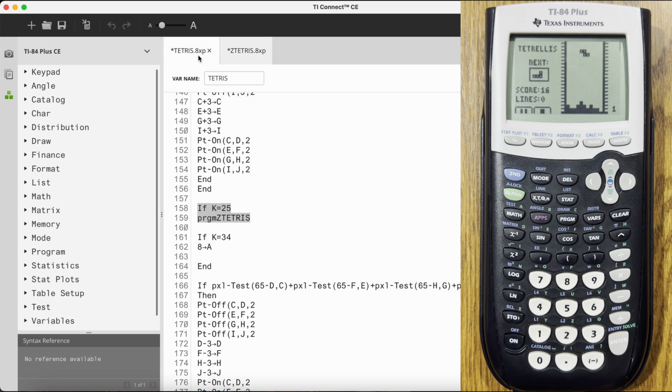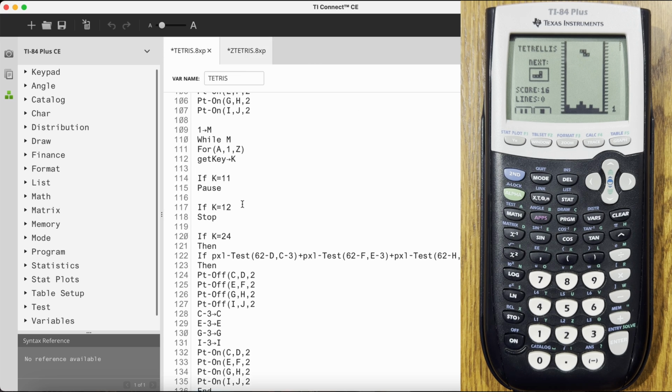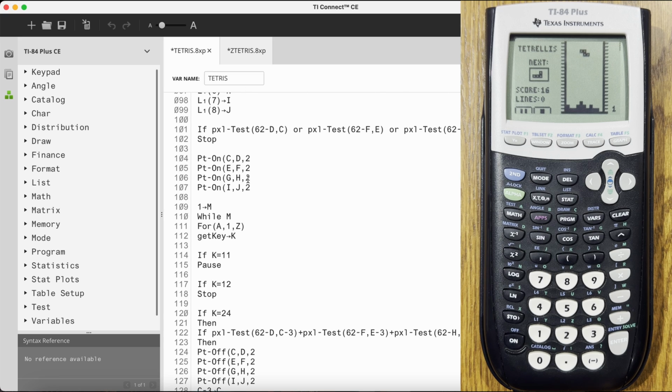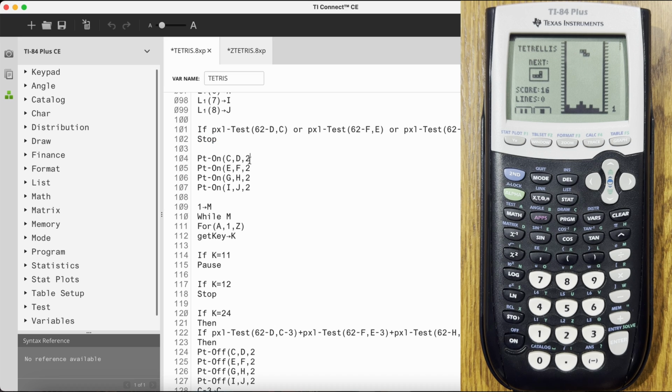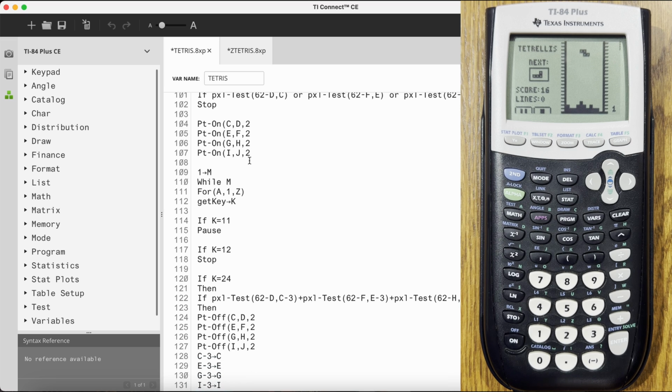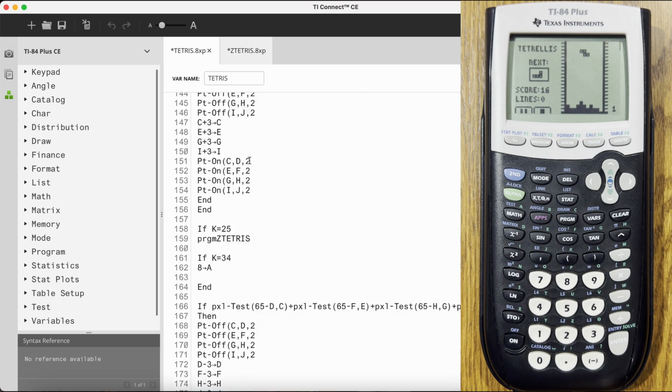Another important thing is that these blocks are really, really fast to draw. That's another key feature: to draw the whole Tetris block, or the whole Tetris shape, it's only 4 lines of code, because each hollow square with the 8 pixels takes only 1 line of code. Point on, and then it's the type of point number 2. So drawing the block is actually very fast. That's why you can rotate the block and shift it left and shift it right very quickly, because it takes very little movement in the code for it to do that.